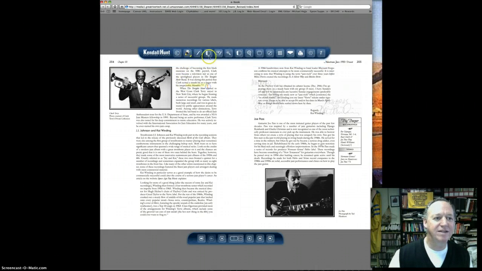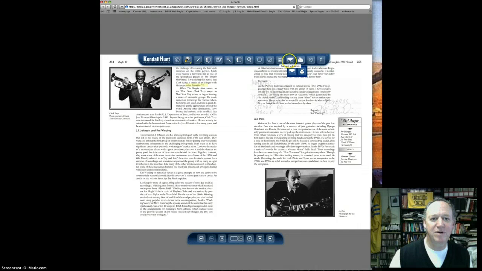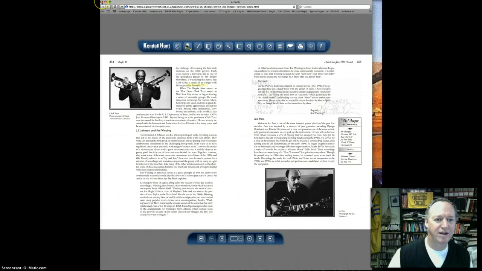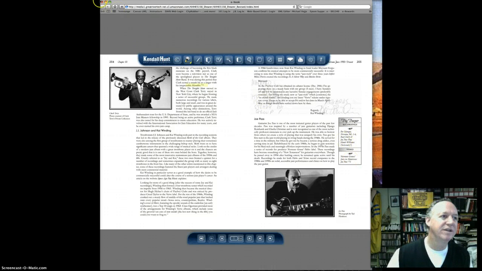You can highlight in the book. You can mark things, page mark things. It does all kind of cool stuff. I don't know how to run it all, but you're smart, you're young, you know how to do it. It's an awesome tool, and it's a very efficient way to go through the book. When you see these dig deepers in the book, if it's appropriate, you will find active links in the ebook, which of course you don't get in the paperback book. So it's a really nice feature in the ebook.